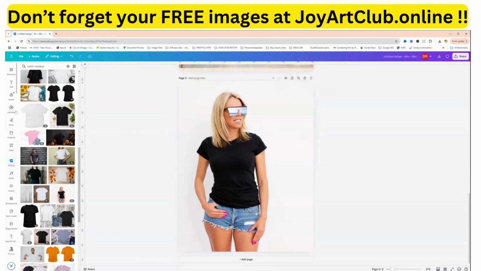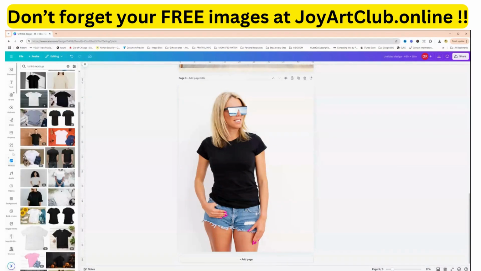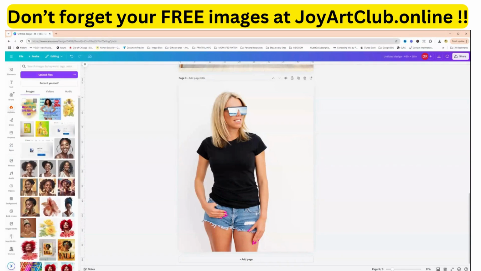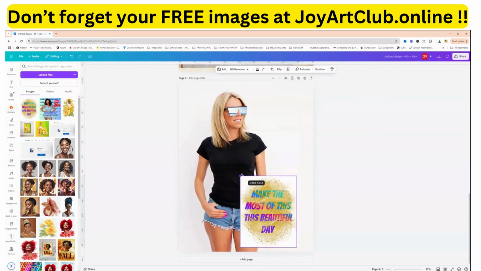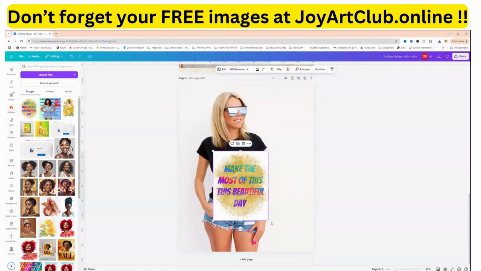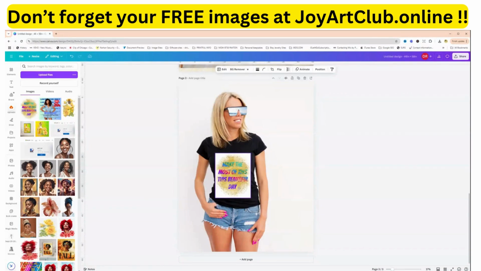All right. So now we're going to go back over to our uploads and we are going to take our image, click on it, put it over here. And I did this for a reason because I wanted you to see. Remember, we saved this as a JPEG. So as a JPEG, this won't work unless you have it on a white t-shirt. But if you want to be able to put this on different color t-shirts, we need to make sure that the background is saved transparently. And you do that by having the image as a PNG.